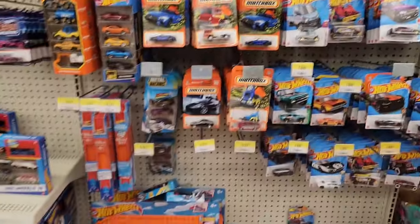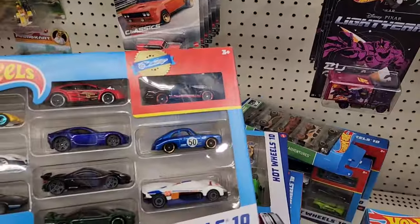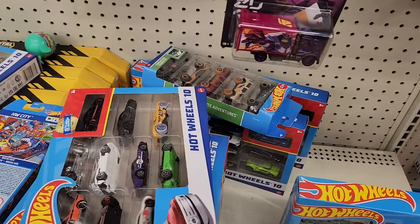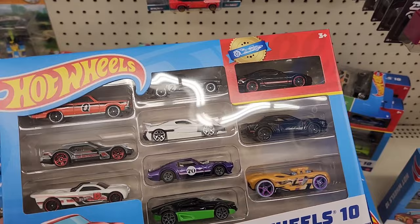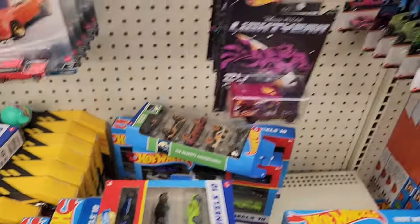Okay, but I don't want any of that. What do we got as 5-packs? That orange. I'll tell you, that orange 300 is kind of pushing my buttons. But I'm not going to buy a 5-pack just for the orange car. Not going to happen. Okay, I don't think there's any D-case cars or anything like that yet. I really doubt it. Why do people leave them like this?